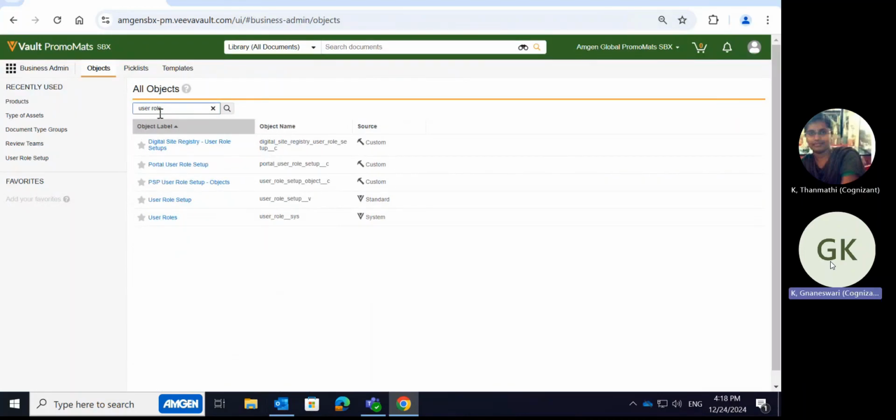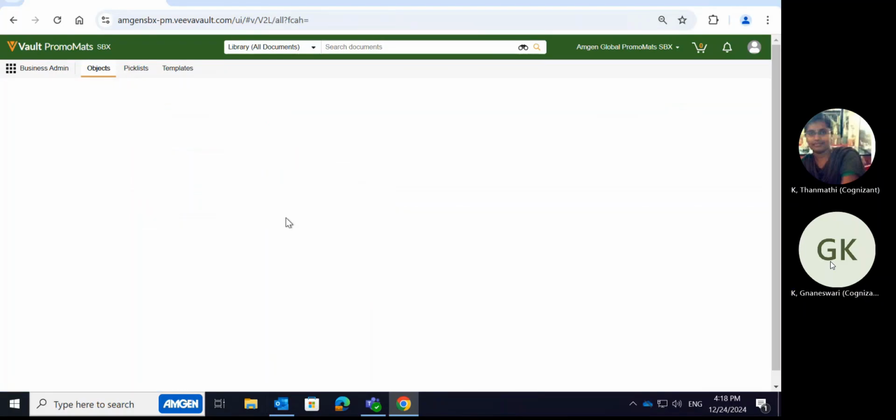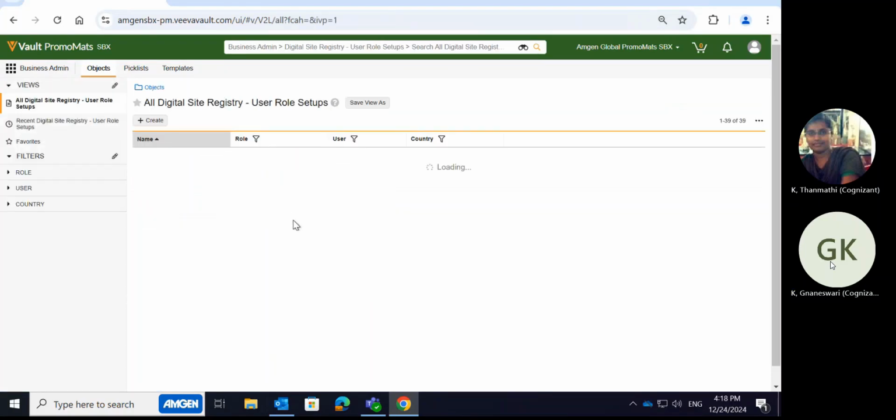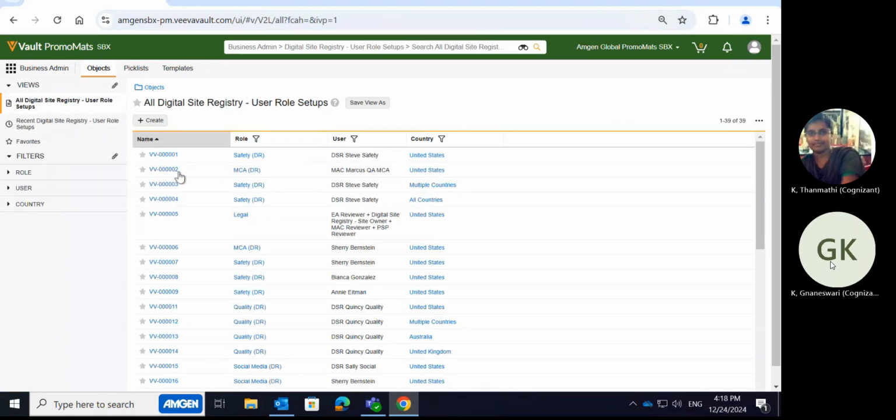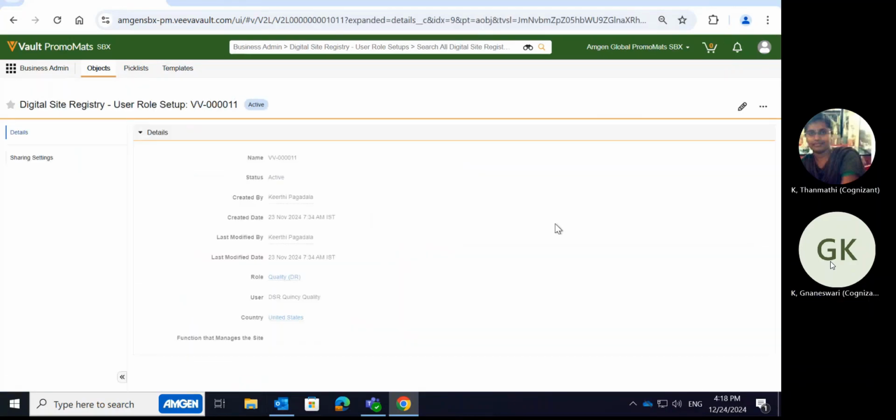For example, here we have the role as quality, the user is DSR Quincy quality, and the country is United States. Only when the record meets these conditions can this user, DSR Quincy quality, access the record or complete any task assigned to this user.